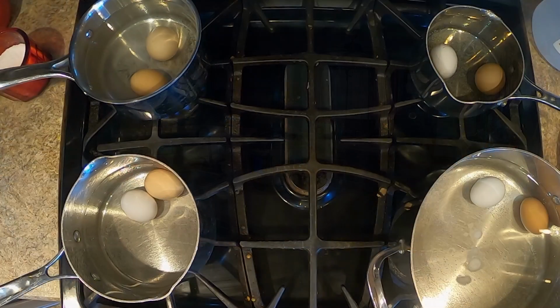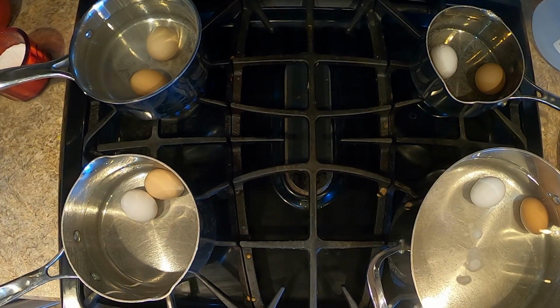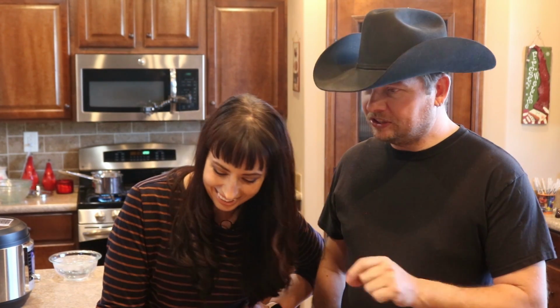All right, so while we're waiting, let's talk about what each thing does to the water. The salt increases the boiling temperature of the water, so it's actually a warmer water. Do you think a teaspoon of salt really increases it? Probably not, but I'm not a science guy. What are those called? Scientists. There you go. It also helps seal any cracks, which I don't know why that really matters. But they say it makes the egg easier to peel because the salt actually gets inside the shell.